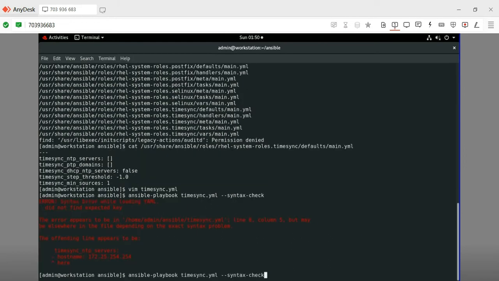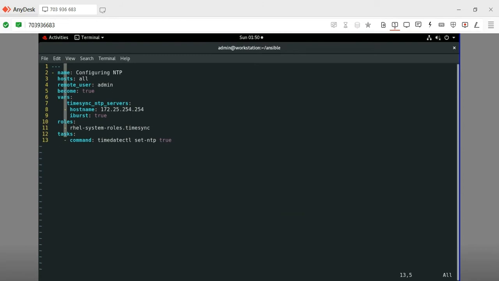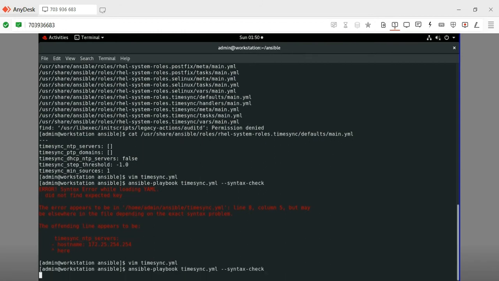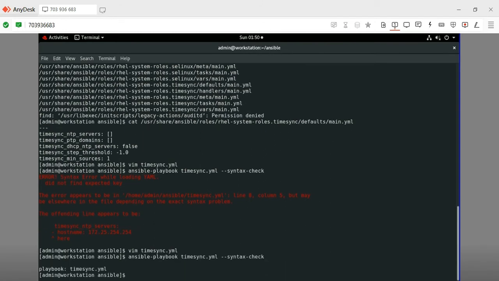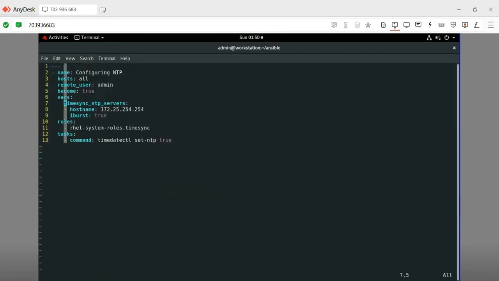There is some issue. Let's fix that. Yeah, take care of this. That's it. Now let's execute this. Perfect. So have you seen the indentation problem?